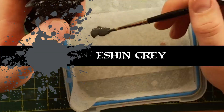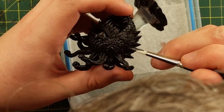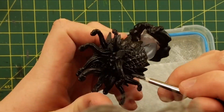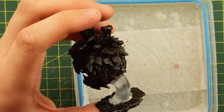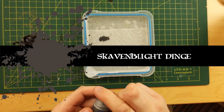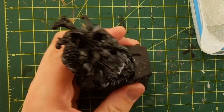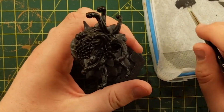So Eshin Gray is the first color I'm using — it's pretty much for all the bone plates. And again, my first time on camera so there's my gray head sticking in the shot. I did my best in post to get that out of the frame, but subsequent videos I'll do better. Skavenblight Dinge — love that color. It's got a little more brown in it, so I put that on the sides of the stalks and on top of the plates to give it a two-tone color.